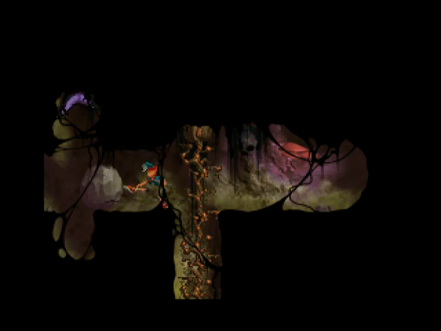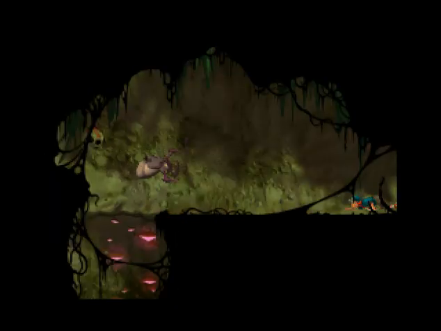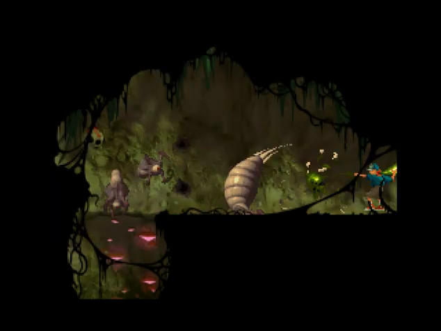Anyway, so then go over here, push this rock. I don't know why this is here. It does nothing besides distract you for 2 seconds. Duck under that guy. Kill more of these guys.